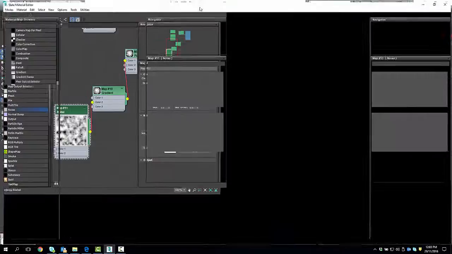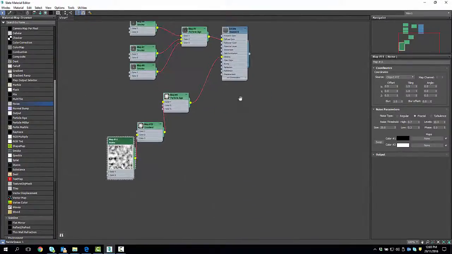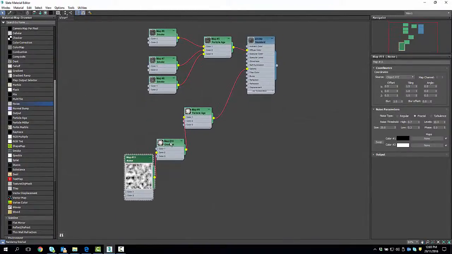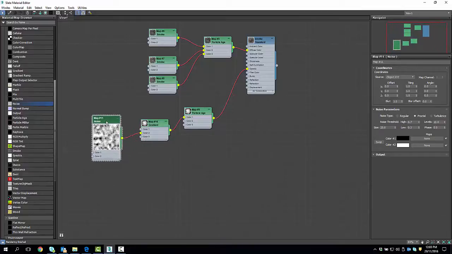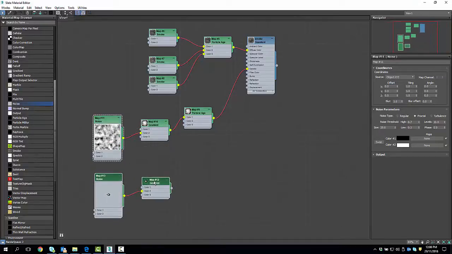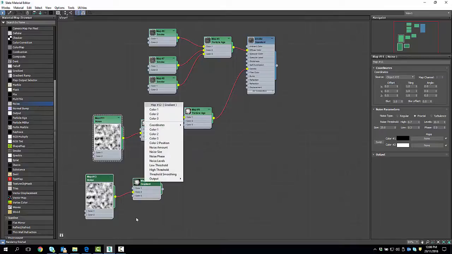Okay, so I'll just make this bigger again so we can see what we're doing, because now I want to double click. Okay, so I want to make copies of these two here. So if you just select that guy, hold down Control, select that guy, grab Shift and move, you'll make a copy out of that one, and I'm going to make another one.